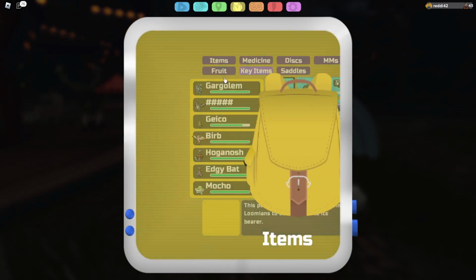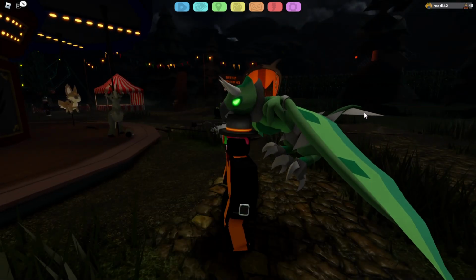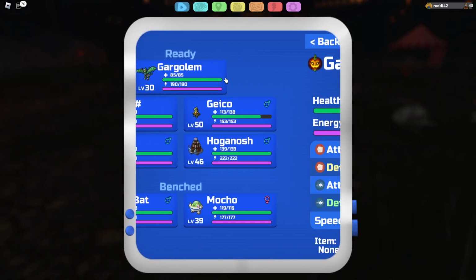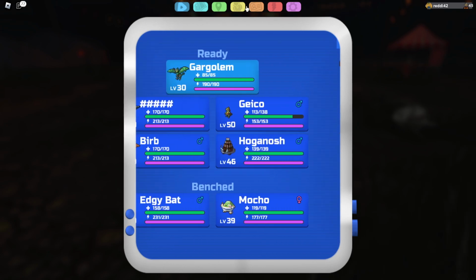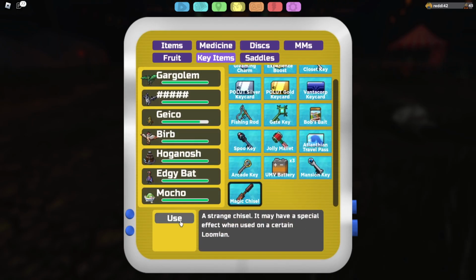Then we use our item one more time, and we can get the speed form, the green one, which is like a bird. And you can see here when we go to our stats, the speed form is much faster, 100 speed, but our other stats are a little bit lower than normal, though not as low as the attack form or defense form, for both stats there. Our speed is very fast. So that's how that works, and that's pretty much all the event offers for part 2.